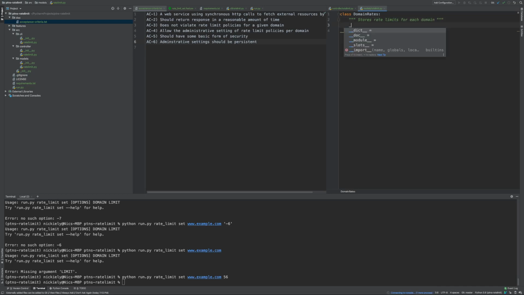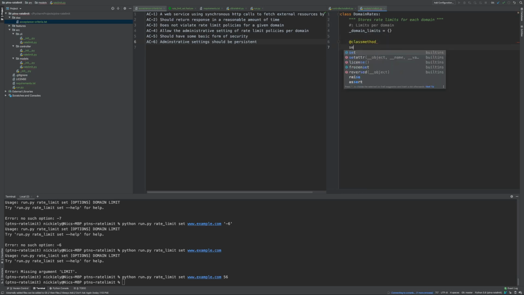And we'll have a private global class variable, domain limits, and it will be a dictionary per domain. So we'll create a class method, say set, class, domain, and give it a limit.